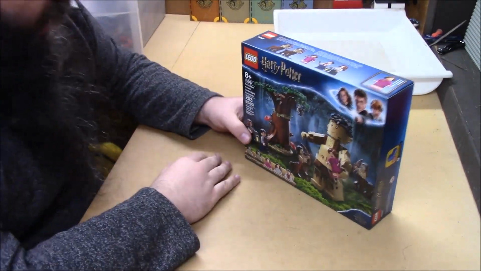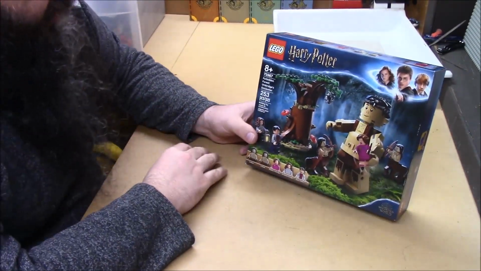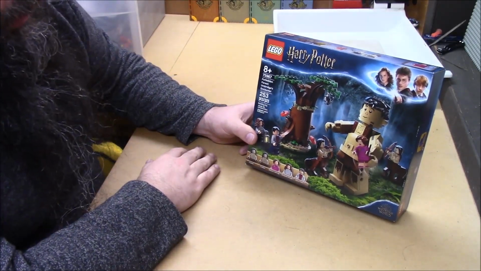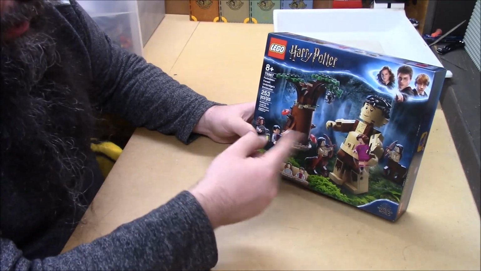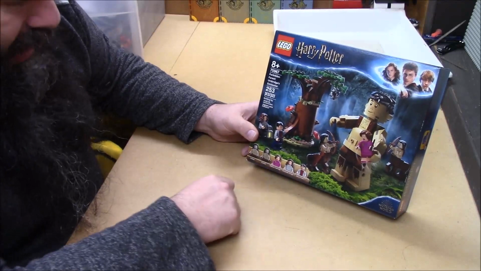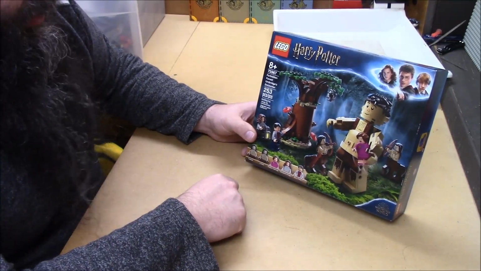I'm Captain Xavier, and today we're going to be building set 75967, Forbidden Forest, Umbridge's Encounter. Which is, of course, where Umbridge runs into the giant and the Centaurs. We have Hermione, Harry, Umbridge, a pair of Centaurs, and Grop. I think his name was Grop.